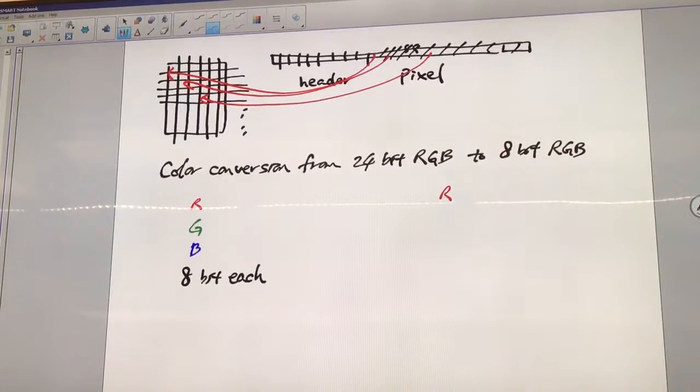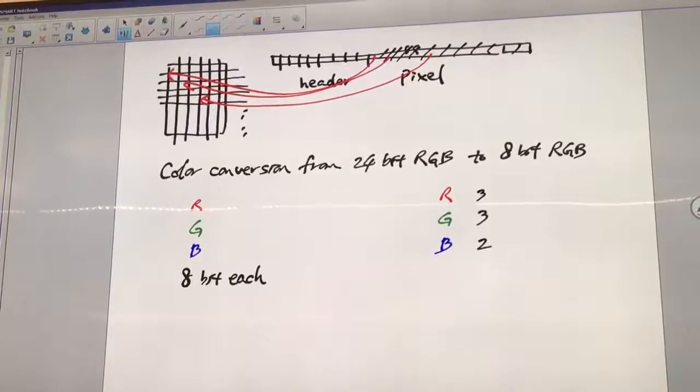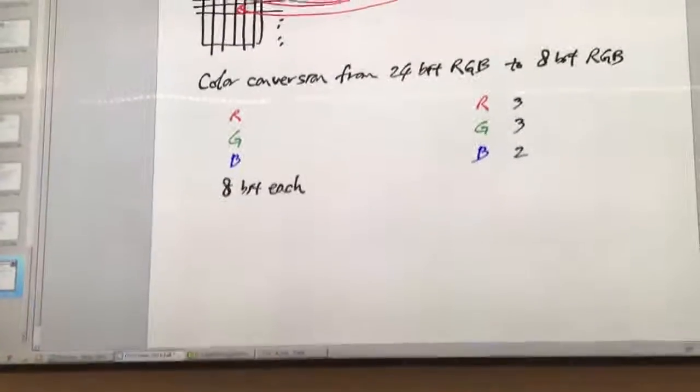R, G, B, this one is 3, 3, 2. Okay? So how do you convert from 8 to 3, 8 to 3, 8 to 2? How do you do that? Website. No, you're doing a program. There's no website.